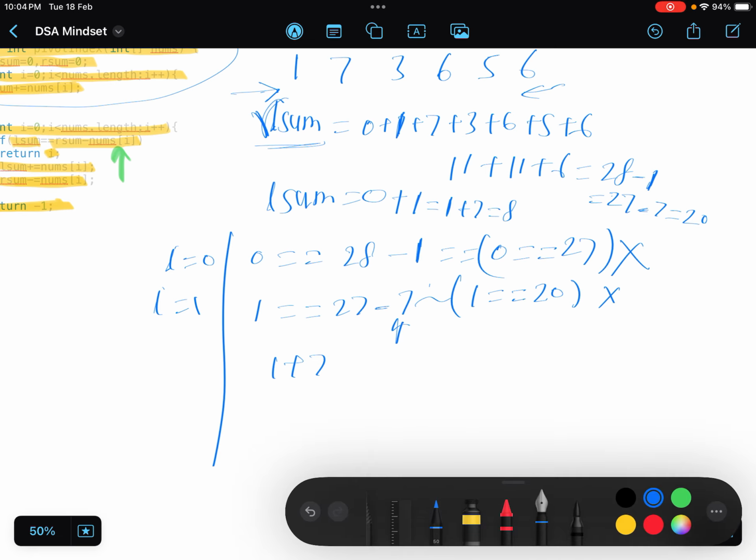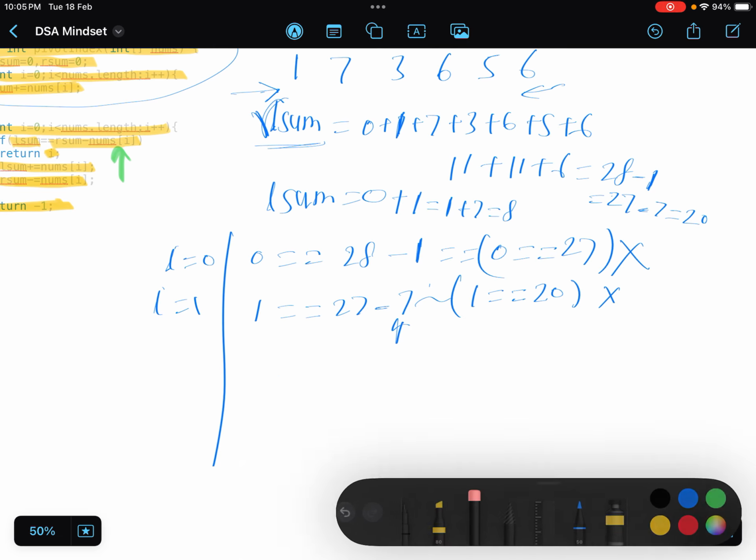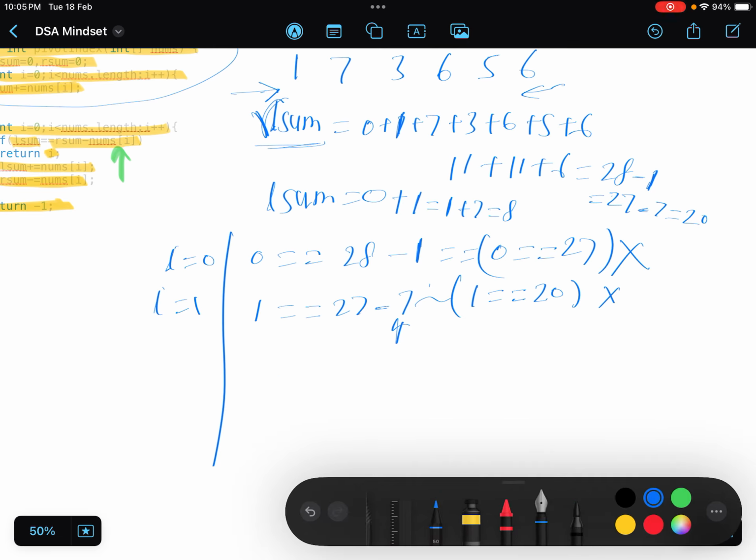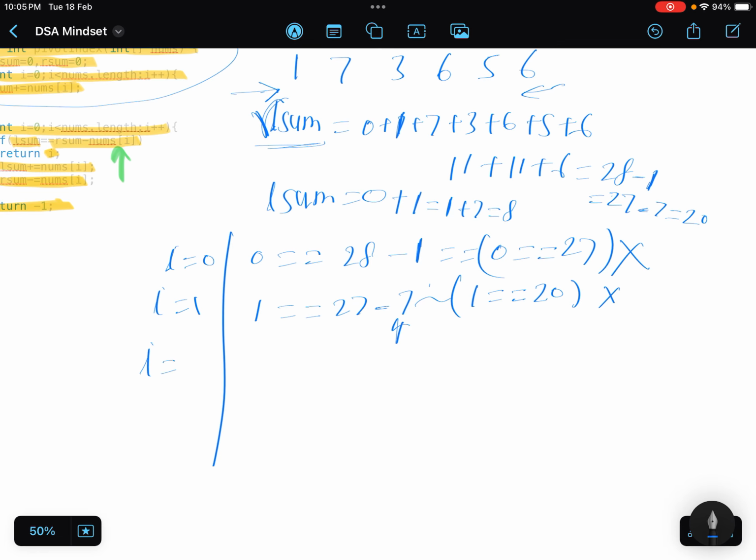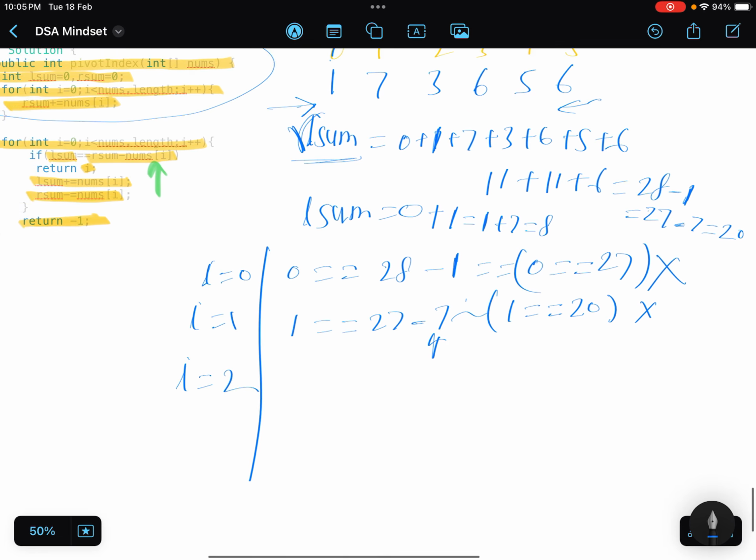Alright, let's move to index number 2. Let me quickly remove this part, we don't need it. We move to i equal to 2. We'll compare left sum. What is the value of left sum? It is 8.